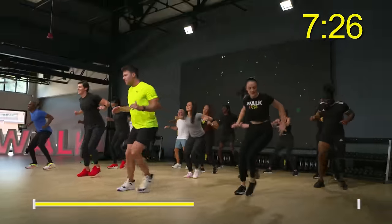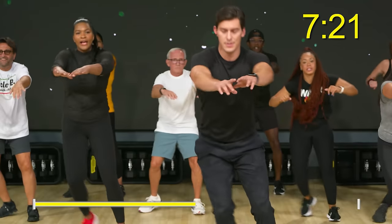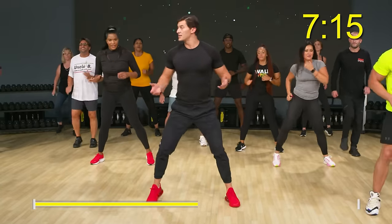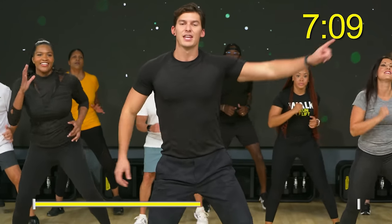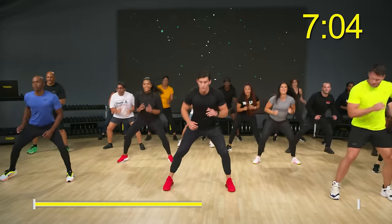Good. Here's 4. Here's 3. 2. And 1. Good. Find that walk again. Good, good, good. Wide base here. Mini squats are coming. This is a small sit and a pop up. 4, 3, 2, 1. Sit and pop up right there.